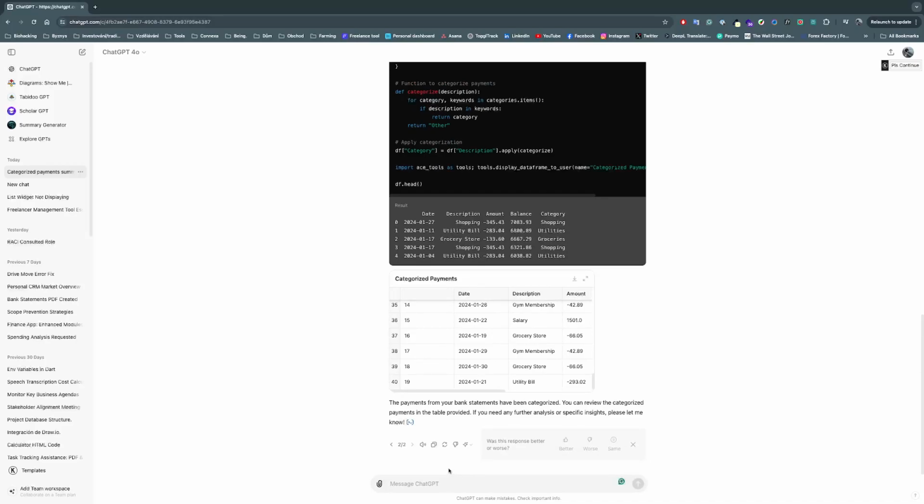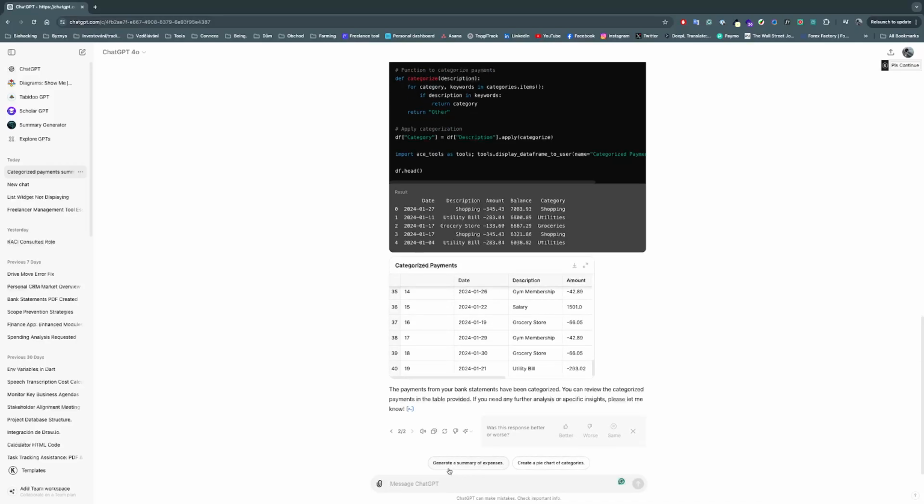So now we can see we've got some categorized payments.